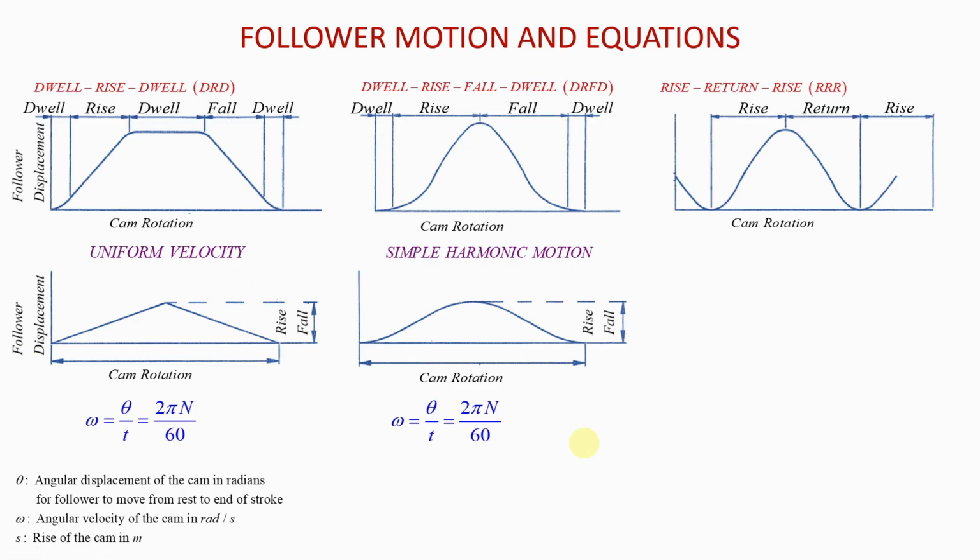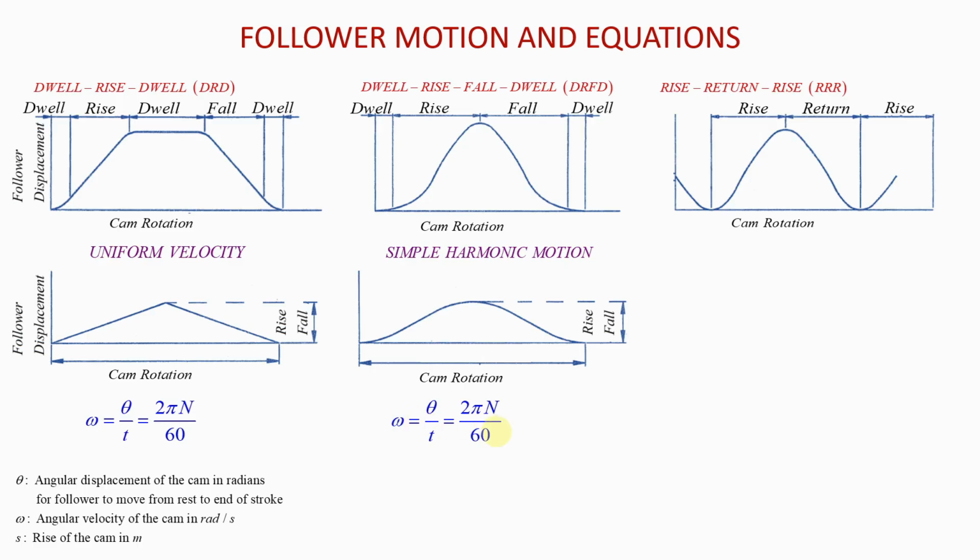So the first one, of course, is that of the cam. The equation for the angular velocity of the cam is the same. In questions that you will get in your exams, they will generally give you the natural frequency of the cam, its frequency of rotation in RPM. They will generally give you that, and you can use that to actually get the angular velocity of the cam. So that is the equation that you will always use to get the angular velocity of the cam. And you must not mistake velocities for the cam with the velocity for the follower. It's different things. So omega is the angular velocity of the cam, and you get it using this equation.